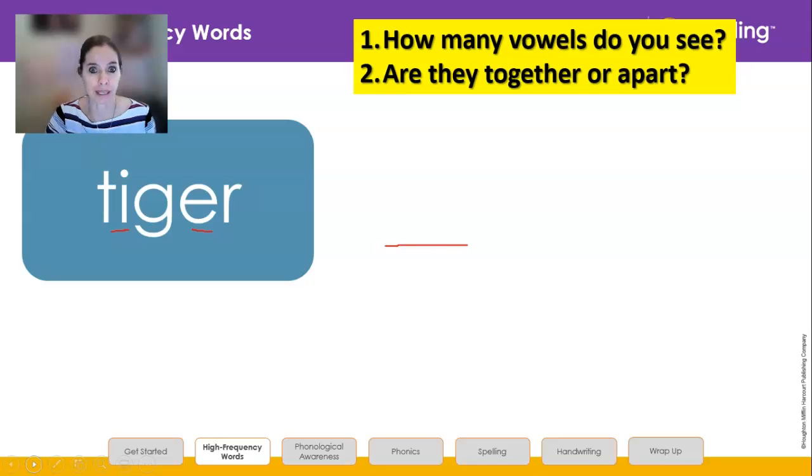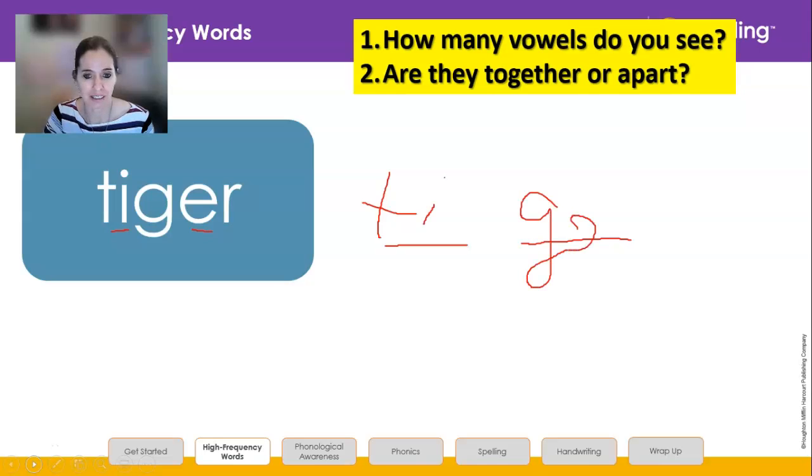So I'm going to write my syllable lines. Did you hear me? I'm going to write my syllable lines. Then I'm going to write each chunk on the lines. And this writing is going to be in your notebook. So I don't want the word, I want the chunks of the word. All right? And then on this word, I'm going to chunk it like this. Of course, your writing will be neater than mine because I'm writing with my mouse.